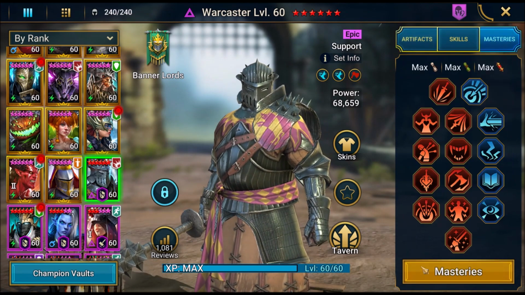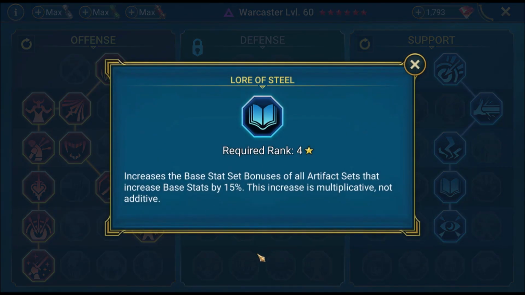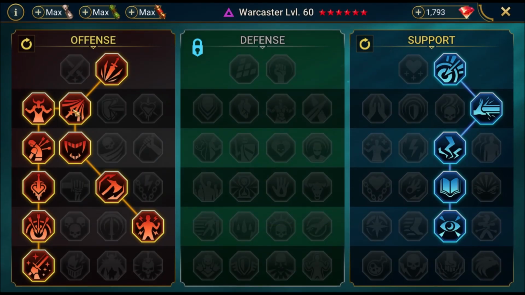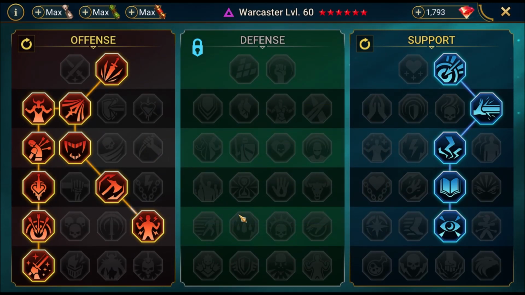Now the masteries I've got on Warcaster, on most of my champions you'll see almost the exact same mastery setup, where I'm picking up Law of Steel to make the speed set give me a bit extra speed to make gearing easier, and then of course picking up Deadly Precision, Heart of Glory, going straight down to Warmaster, and also picking up Keen Strike. That is my general go-to.